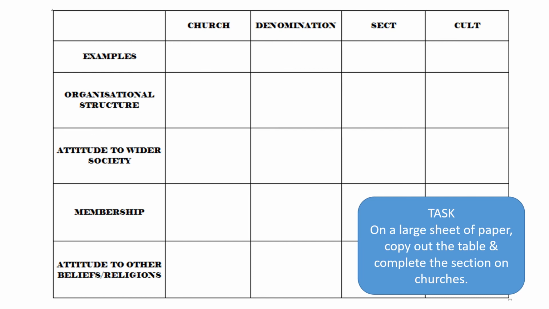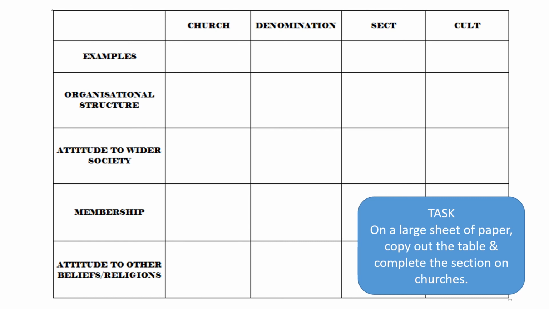So your main task today, really simple, and you're not doing this whole table today by any stretch of the imagination. I will put some extra reading on Show My Homework and point you in the right direction with some websites and things. But what I'd like you to do, if you can get the largest piece of paper you've got, A3, or sellotape together a couple of A4 pages, print, stick, whatever, can you draw out that big table as big as you can, or do it on the computer and keep it neat and tidy? And can you fill in the column for churches as an organisation?